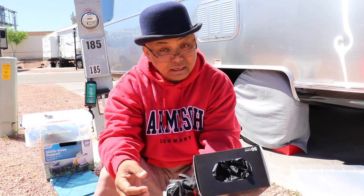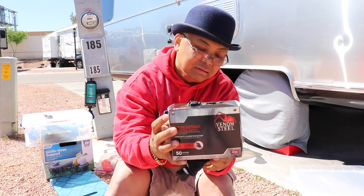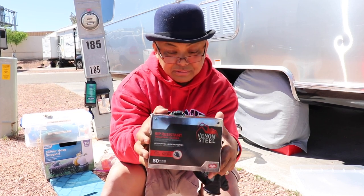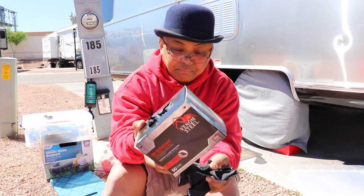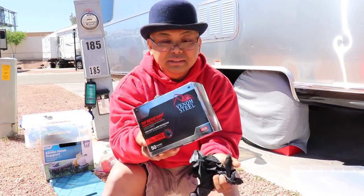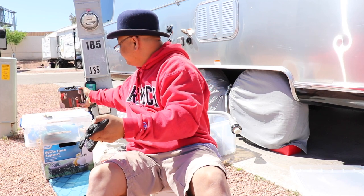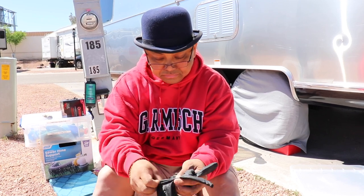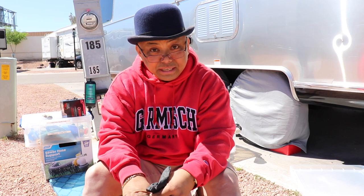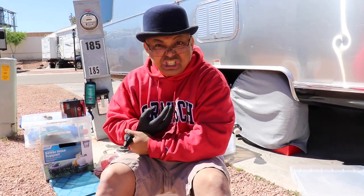Anyway, this is the gloves I ended up liking. They're called Venom Steel. And they're rip resistant, so my hands won't rip them. The other gloves, my hands were ripping through them, or they were just too tight. Don't like it. Anyway, disposable gloves. This is the one that I prefer. I got it at the hardware section at Walmart. And these are the ones I will be using for sewer. Again, disposable gloves. Even though the sewer things have never been touched before, however, the valve behind me, I don't know who's been there. Everyone else's mess.